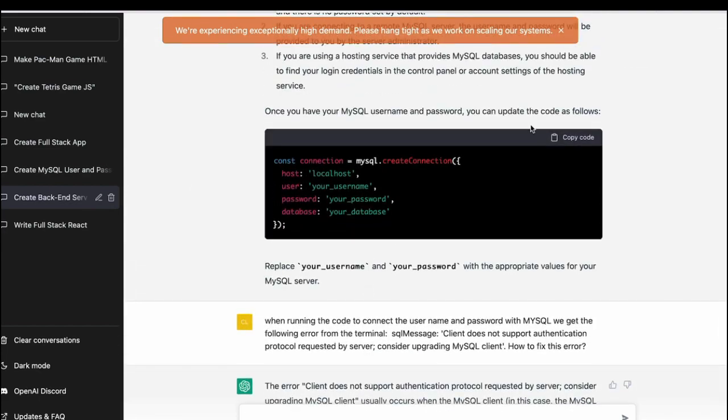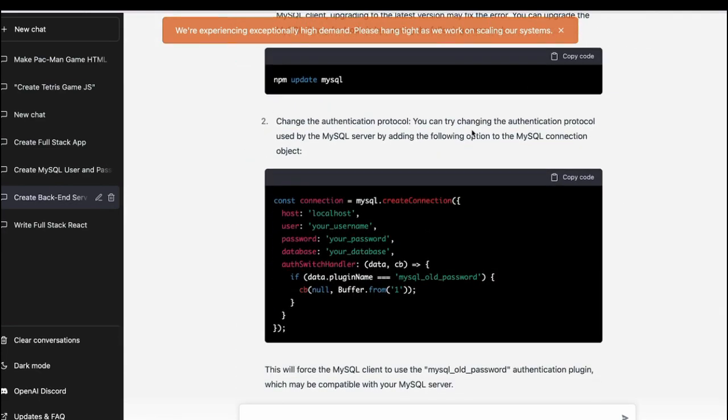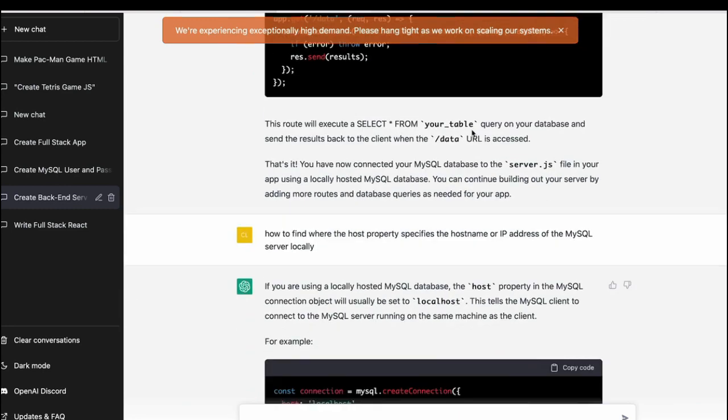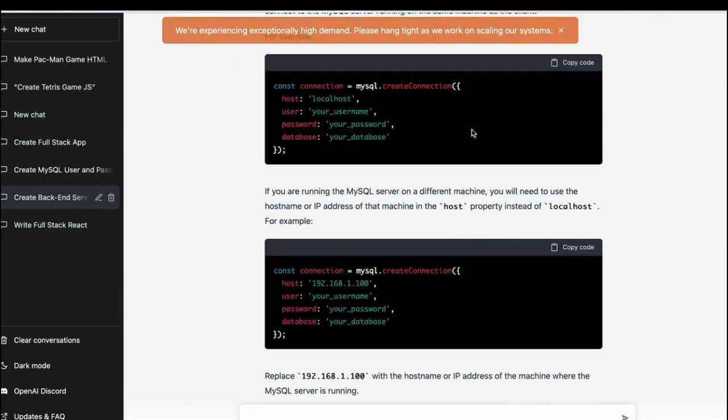We're asking it to write code. We're asking it to debug. We're asking it to understand code. We're asking it to set up our database, to go through it step by step. So this course is really going to show you how to build a full stack app with server code, with client code, step by step with our favorite robot friend.